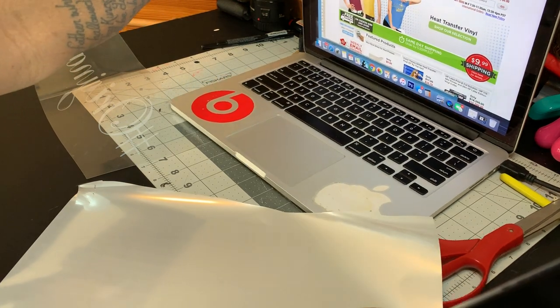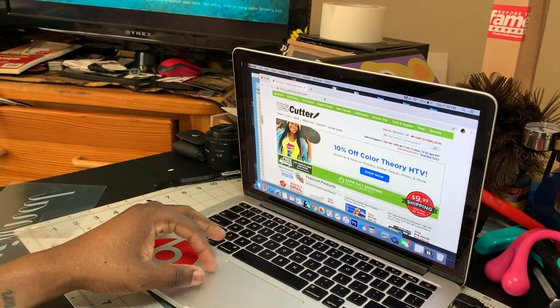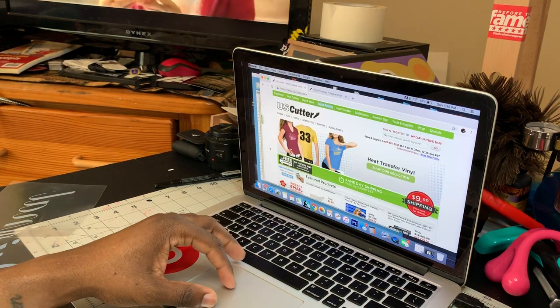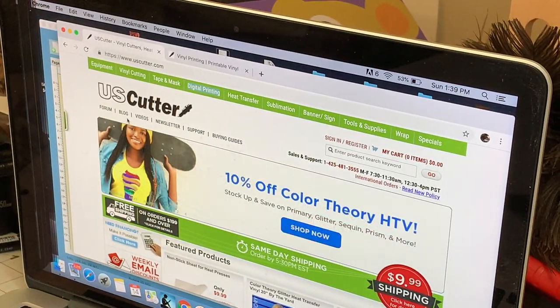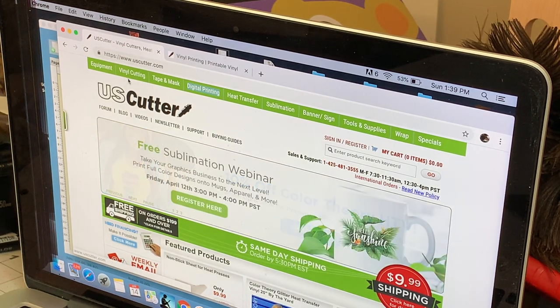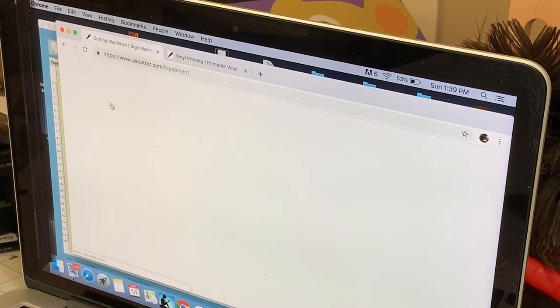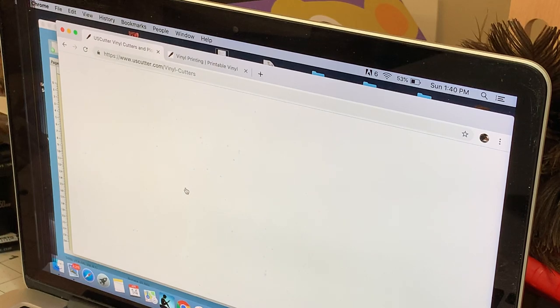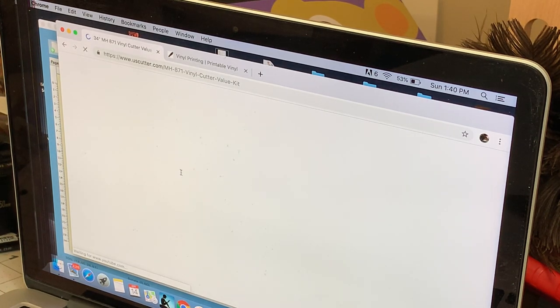And this is where I bought my vinyl cutter from, uscutter.com. All right, so basically, we're gonna zoom in, because I'm pretty sure the heat press is still warming down. So first we want to click on equipment. This is the one that I get. Vinyl cutters. You can do so much with this work area. You see the 34-inch MH? That's for Windows, if you have a Windows computer.